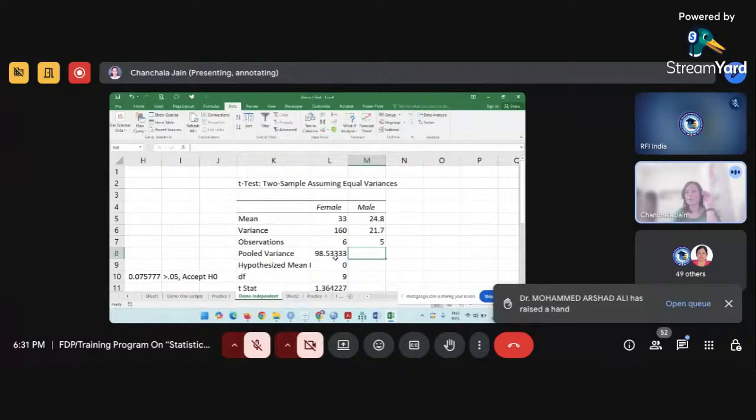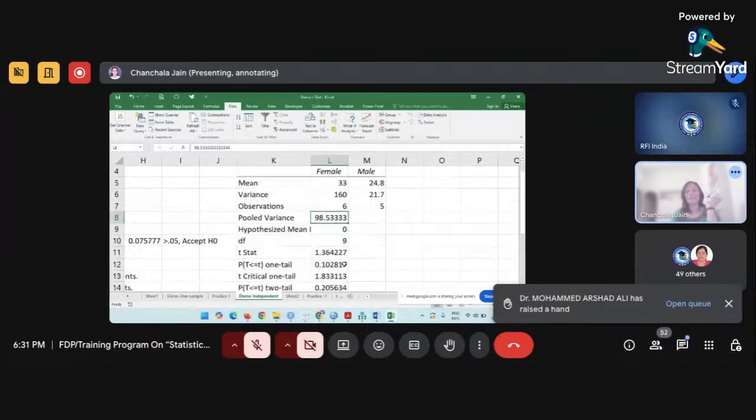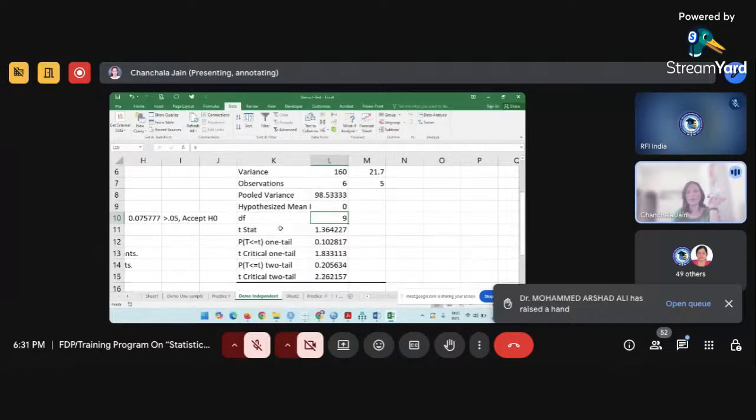Whenever you perform equal variances, it gives you the pooled variance, the common variance considering both groups. Hypothesized mean difference is 0, since we haven't passed anything. Degrees of freedom is 9, which is 6 plus 5 minus 2. The calculated t-value is 1.364227.